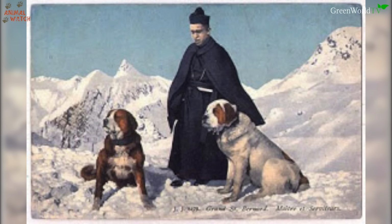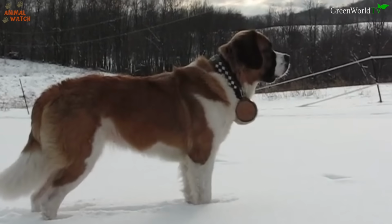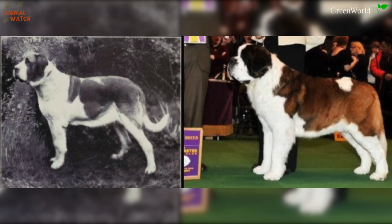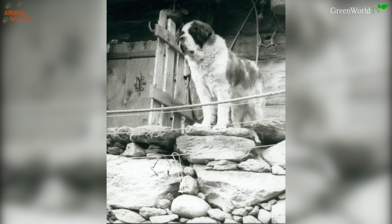Severe winters from 1816 to 1818 led to increased numbers of avalanches, killing many of the dogs used for breeding while they were performing rescues. In an attempt to preserve the breed, the remaining St Bernards were crossed with Newfoundlands in the 1850s, and so lost much of their use as rescue dogs in the snowy climate of the Alps because the long fur they inherited would freeze and weigh them down.